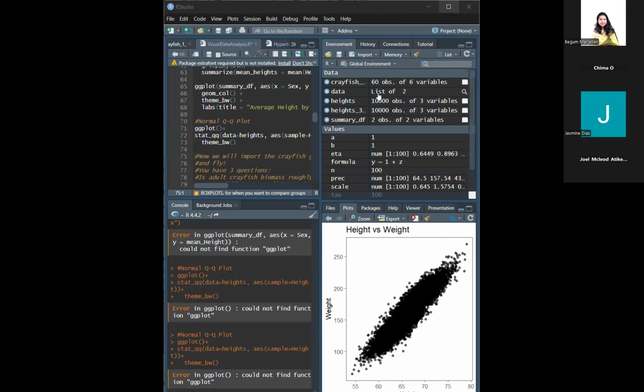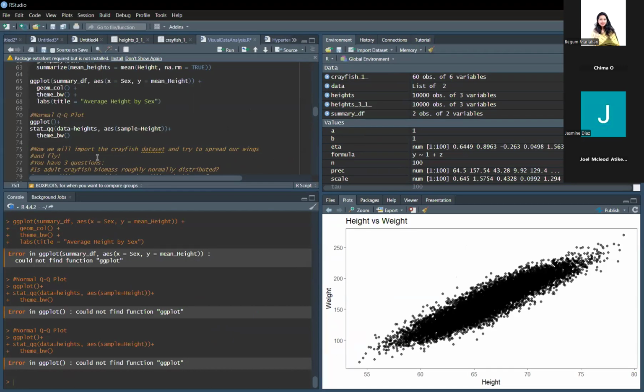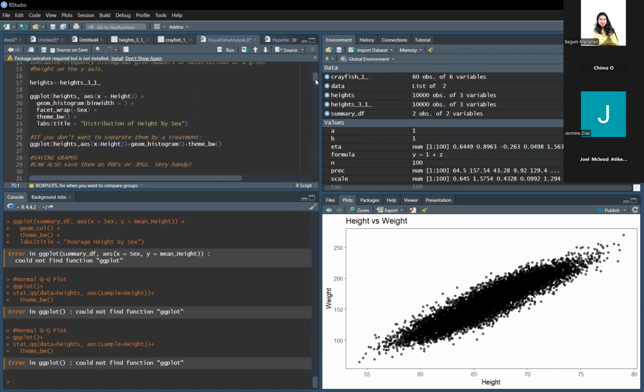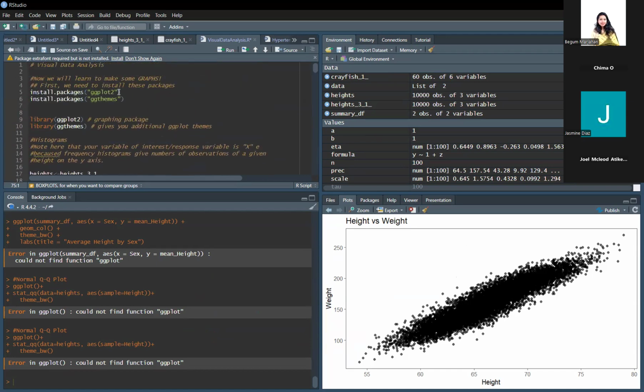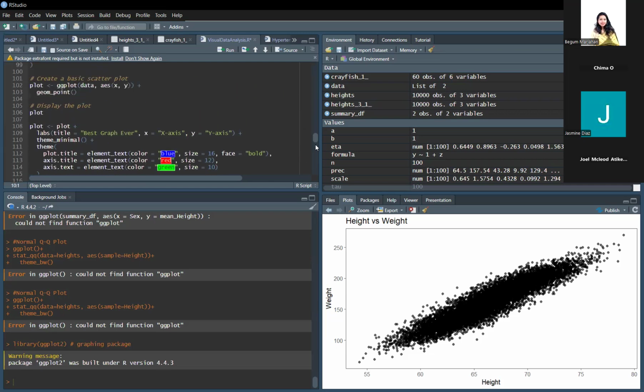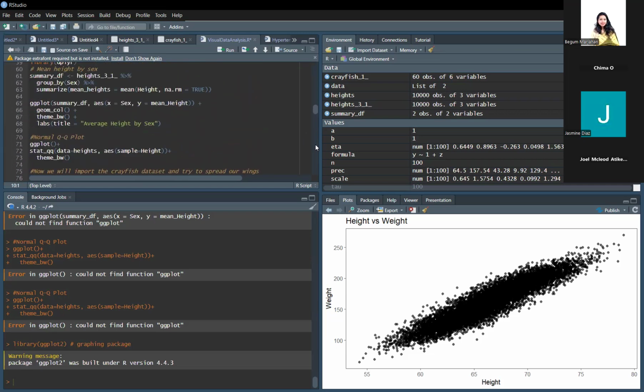I can't see you. It's saying you didn't install ggplot. Yeah, you have the same problem that Lydia had. So just go back up to the top and put ggplot in your library and rerun it. So go back to the top and run the code that says library ggplot. If it can't find a function, it means a package is not installed. No, you don't have to install again. Just library. See what happens. That's fine. Now go back down and run it. It's so weird that it did that to y'all. Okay.